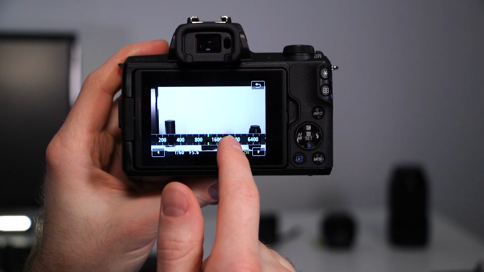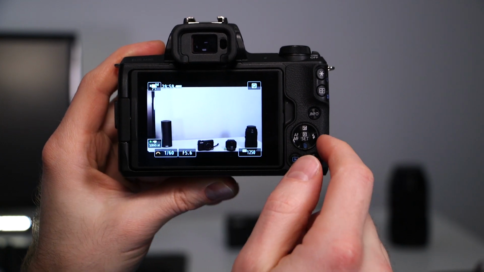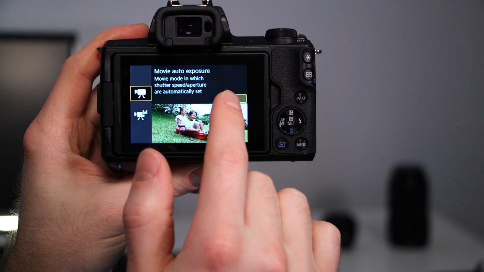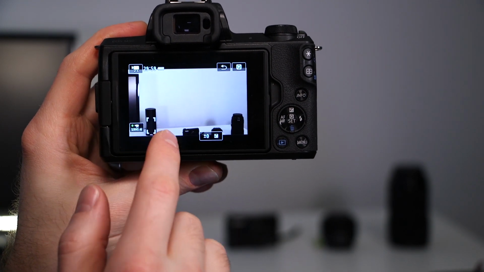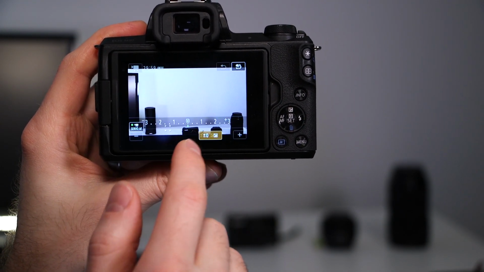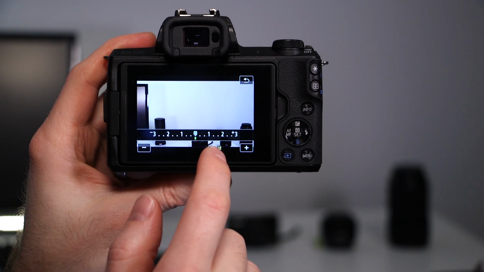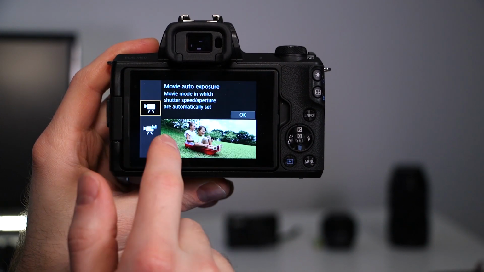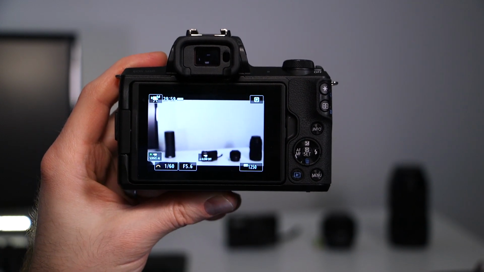Usually your shutter speed should be set to double of whatever frame rate you're recording. So for example, if I'm recording 30 frames per second, I'm going to want my shutter speed to be 1/60th. And then it's just better whenever you set it manually. That way you're not getting weird video footage that looks fine one second, then it looks just kind of weird, or the motion looks a little bit different later on in the video, and you really can't do anything to change that in post-production. But I would definitely recommend you stick to manual.